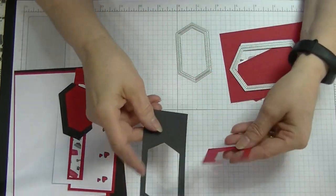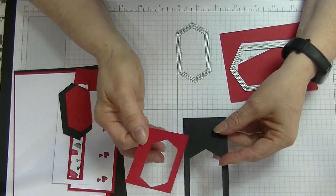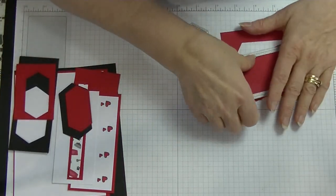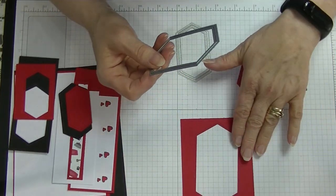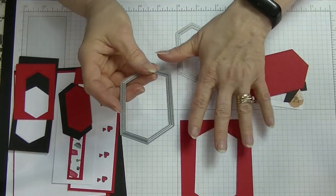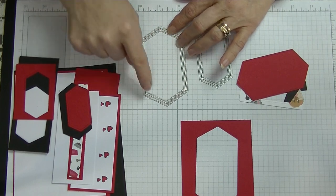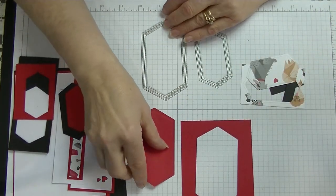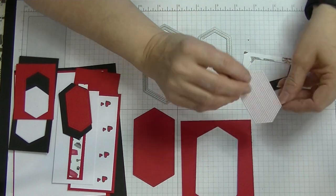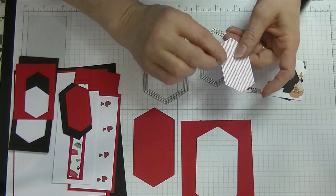And they come out of a piece of card that measures 3 inches by 2 inches and 2¾ inches by 1¾ inches. This was a bit longer because it was my scrap bit that was left over. So that's that. For the kennel, we need another piece in the red that measures 4.25 by 2.5. Again, this was a bit left over, so it's a little bit bigger. And you need the sixth size in the red. Excuse me, I'm having a mental blank here. As you can see, what I was talking about with the die here on the picture, we're using the opposite side. So my designer paper has got the red stripes on the white background.